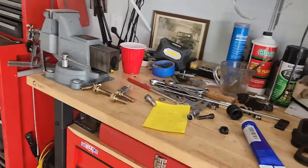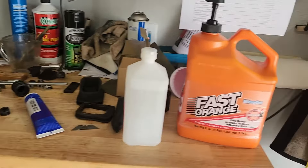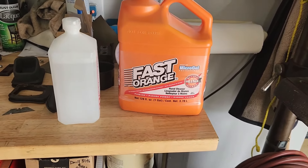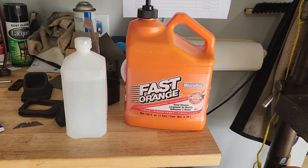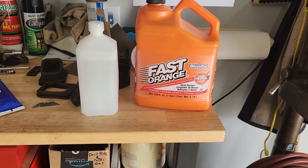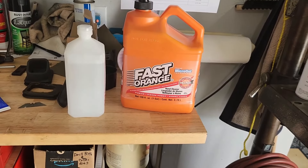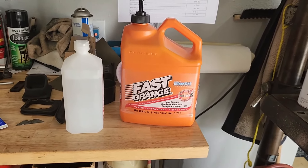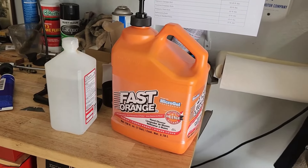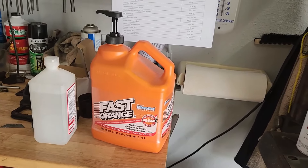I'm back for a short tip. I needed to get some hand cleaner — wiping grease off hands with alcohol or paint thinner is not really a good way to go. I did some research and this was highly recommended. In gallon size it sells on Amazon; it's in stock at Lowe's, but their price is about $18 for one can. I was doing food shopping at Walmart and went into their auto section — sure enough they had it, but theirs is about $11. So a gallon of this is $7 cheaper at Walmart than at Lowe's or Amazon — and I suspect probably Home Depot too. Anyway, it's great stuff, works as advertised. Now I can go in and not leave greasy fingerprints all over the house, or so she claims.